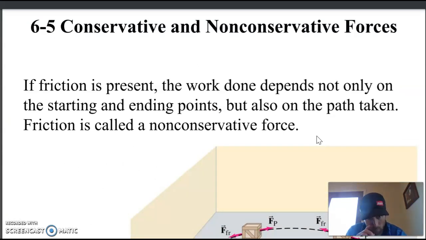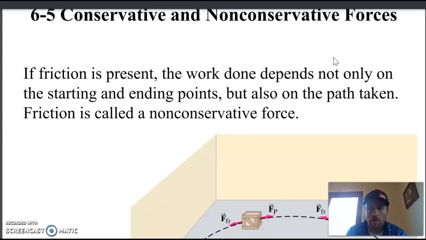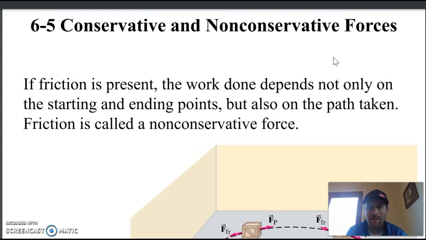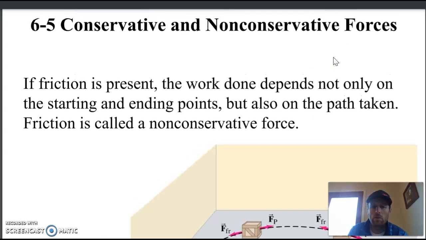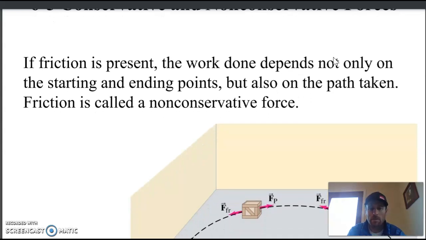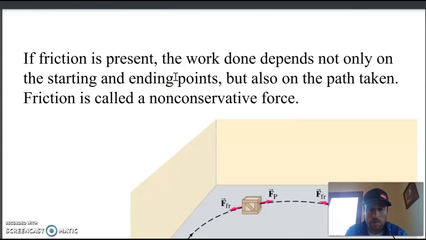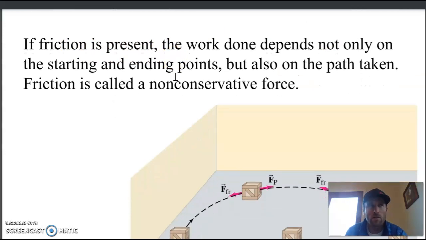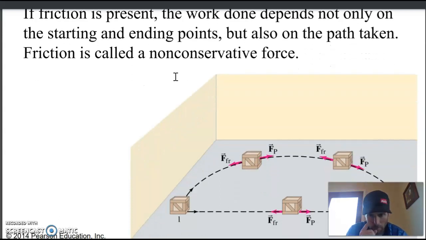Conservative and non-conservative forces. What in the heck does that mean? Conservative forces are forces where conservation of energy applies, and non-conservative forces are forces where conservation of energy might not apply, like we might lose energy. So one of the biggest non-conservative forces is friction. So friction is this force that if it's involved, we're sort of losing energy from the system. In a non-conservative force, the pathway matters.